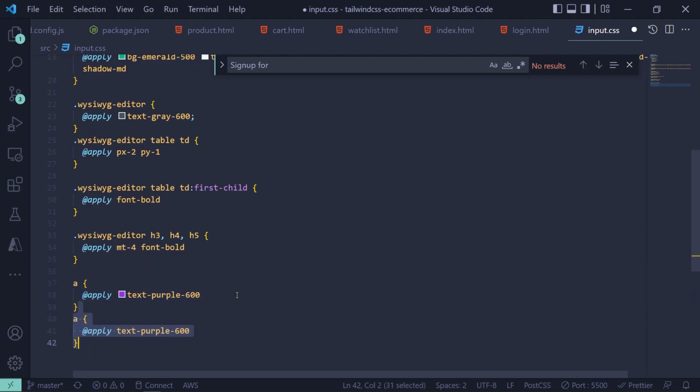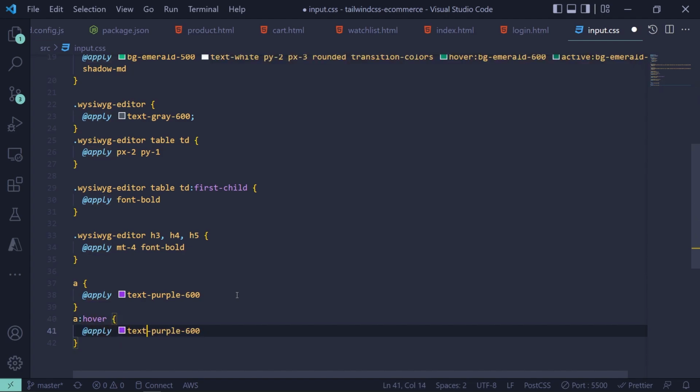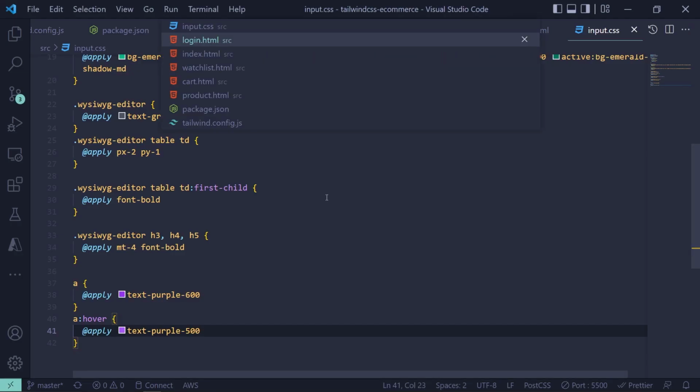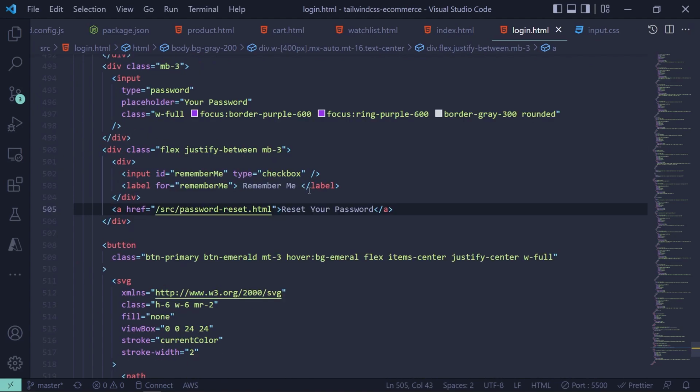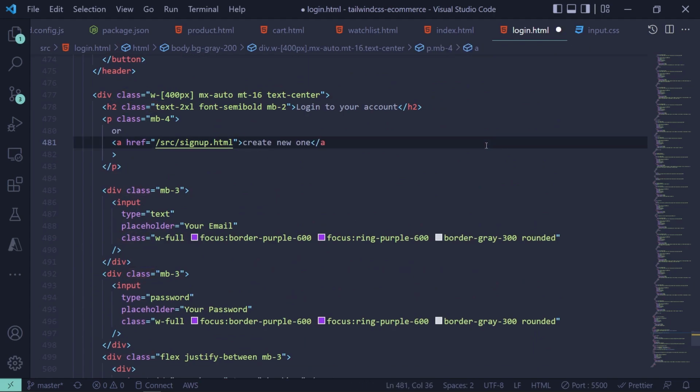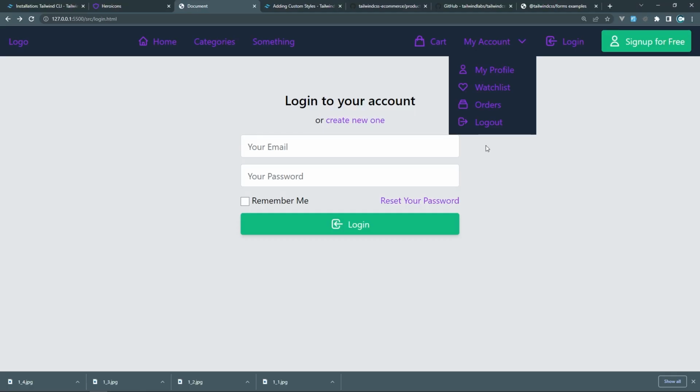So I just duplicate this for A on hover. We're going to apply text purple 700 or 500. This will save a lot of time, right? So in some cases, I'm going to use the old-fashioned, non-Tailwind CSS approach. Okay, so I want links to always be this color. And now look at this, what happened.